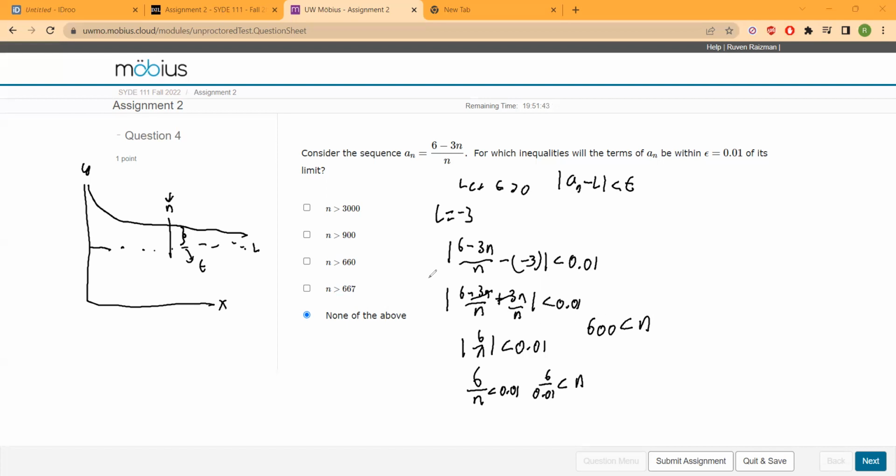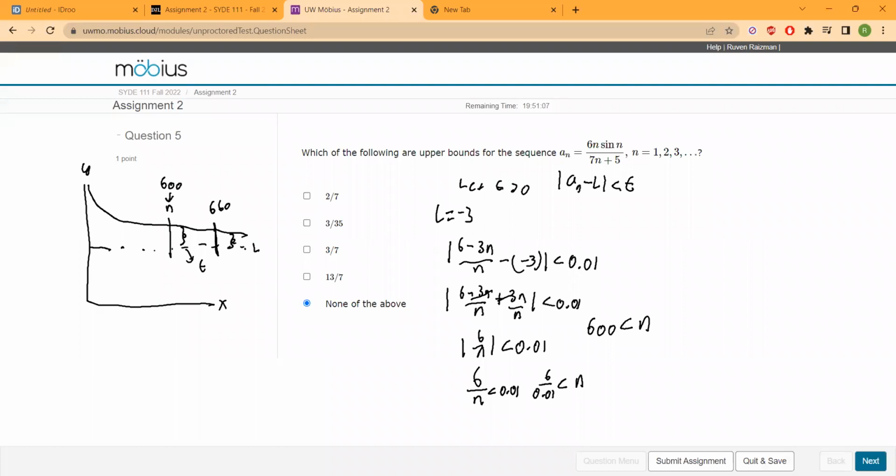There you go. So now we just see which of these are greater than 600, because again, if this was 600, then anything past it will also be within that epsilon of 0.01, right? The distance is either going to be smaller or equal to it, right? Because if, for instance, we have 660, then the distance is smaller, but it's still within that range of 0.01. And in our case, it's just going to be all of them. I hope this makes sense. So let's go next.